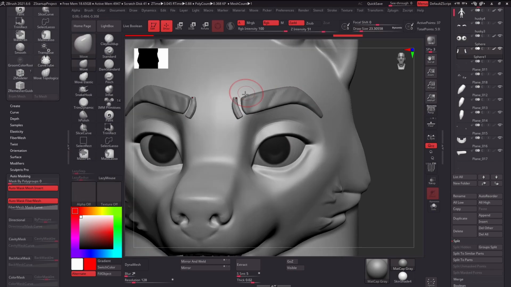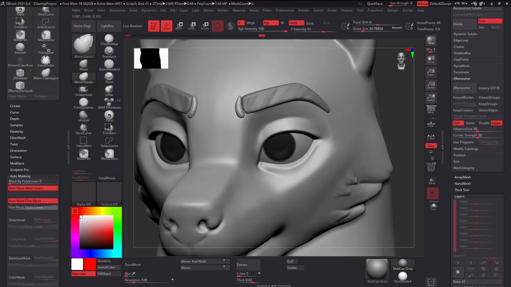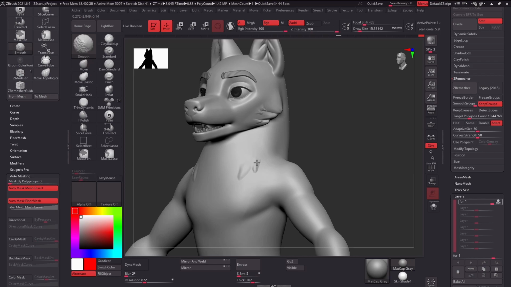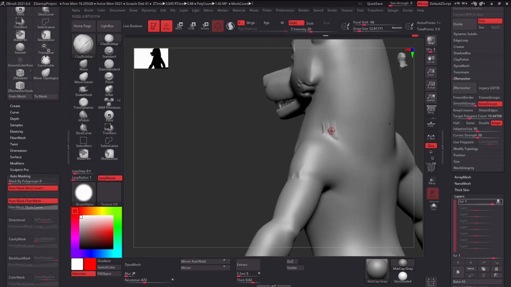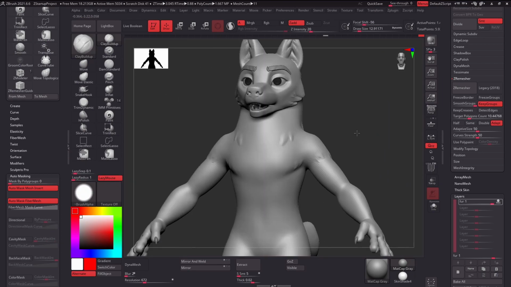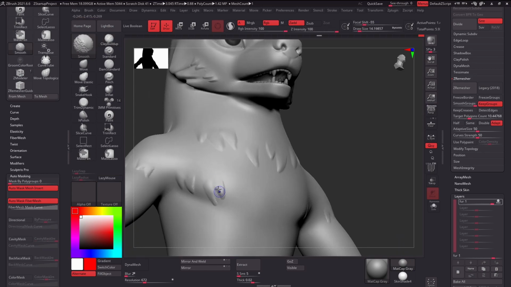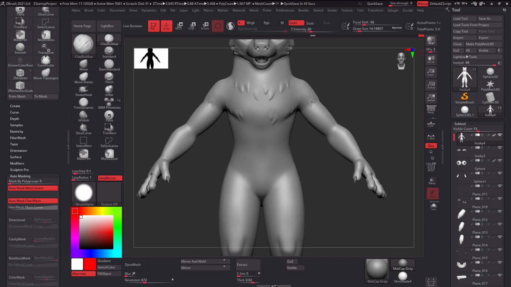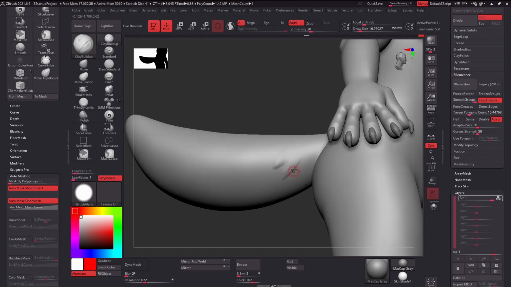Anyway, at this point I'm down to the final finishing touches. On this model, I'm just adding in all the last bits of fur to add a bit of detail and not make him look completely smooth. I also break symmetry in parts so that it doesn't look weirdly symmetrical. It's really convenient in ZBrush that it's just one button press to change the symmetry. You can use just X to turn it on and off. In Blender, I always have to go up to the top to turn it on and off. I don't think that even has a hotkey.